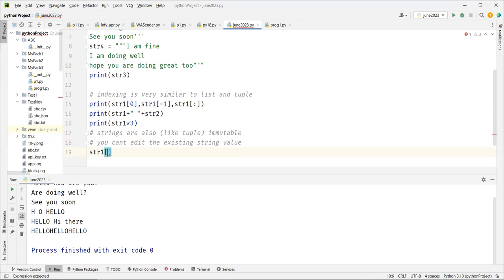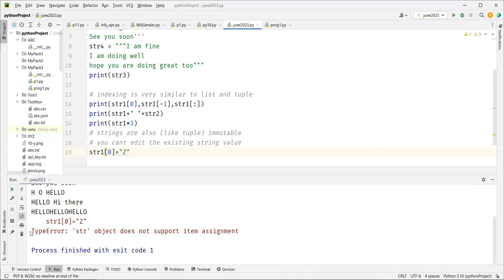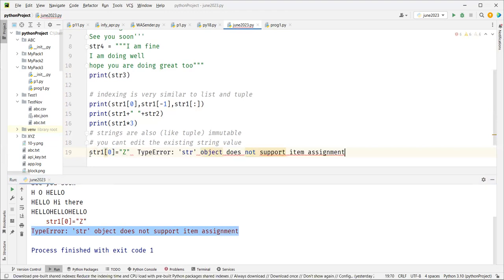And I'll say str1 of 0 equal to z. I want to put zello. And when you run it, you get this error. Same error, right? Does not support item assignment.